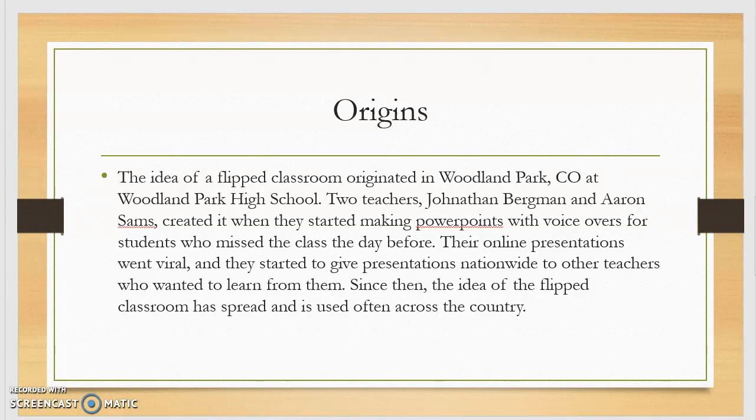The flipped classroom comes from Woodland Park High School in Colorado. Two teachers, Jonathan Bergman and Aaron Sams, started making PowerPoints for their students that were sick the day before. So if they missed class, they would watch the PowerPoints and then they'd be caught up on the class. But what they didn't expect to happen was for their online presentations to go viral, which they did. They went viral online, and people loved the ideas. They thought they could expand it, so they wanted their stuff to be seen.